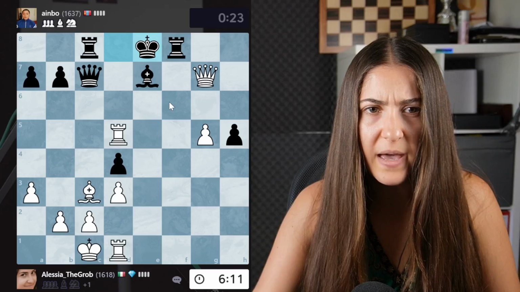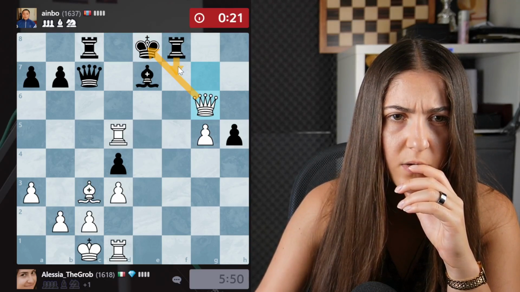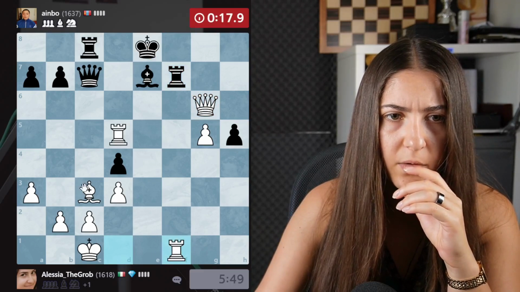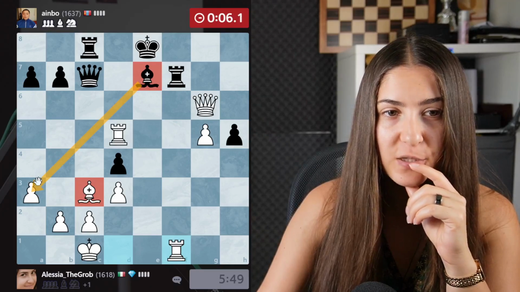Oh, the king goes back. Wait, but if I move this, I could play queen here. I will play check, rook here, and then rook there. There we go. You can take this. Oh no, my bishop. This bishop has to be moved. Maybe bishop takes could be a try.